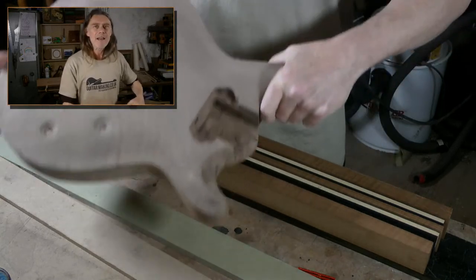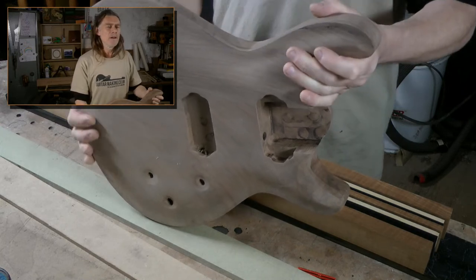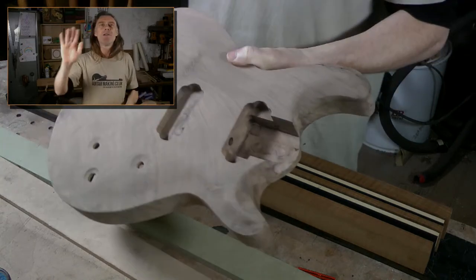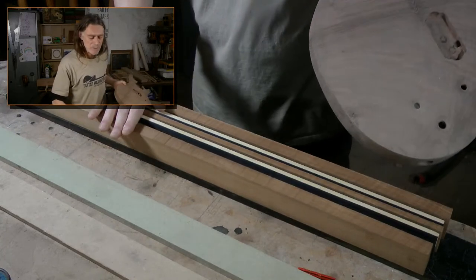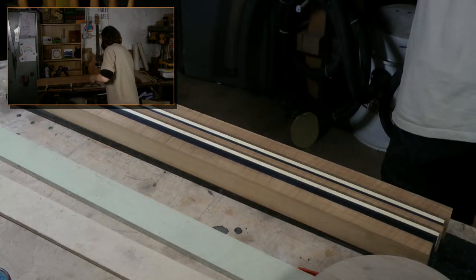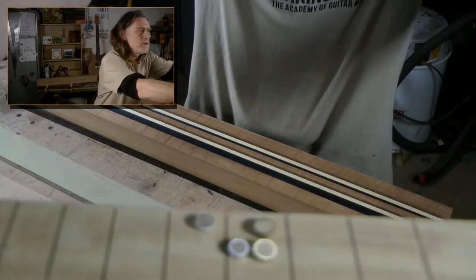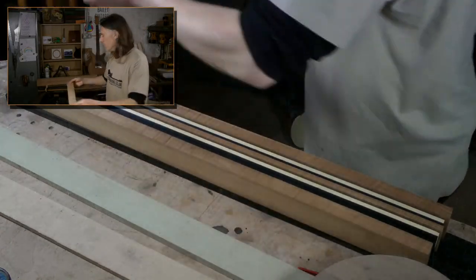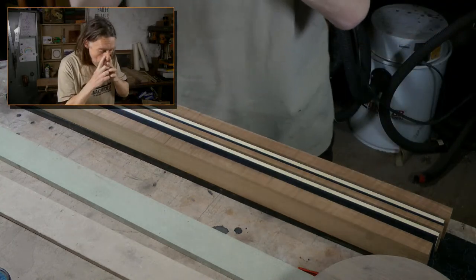So I'm making a neck for Roland's guitar. This is a custom guitar that I've been making for him. Hopefully he'll appear at some point in the comments. He's here. He's watching. Oh, hey, Roland. So also we're going to show you these neck laminates and I'll take you through that process in a minute. That's going to be my demo, but I also want to show you here's Roland's fretboard and some dots that I've been working on. So if you're there, Roland, you can help us choose. Well, you can choose the dots you want. We'll get those out and talk about them in a minute.